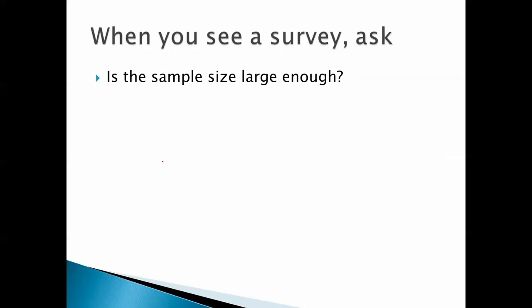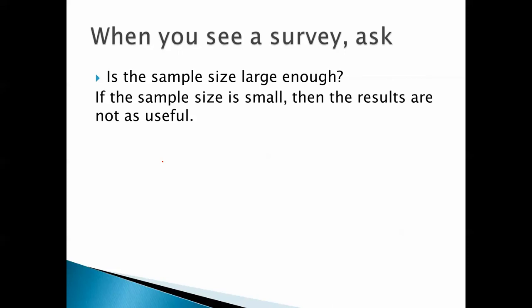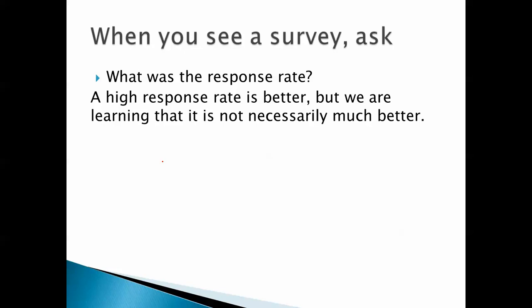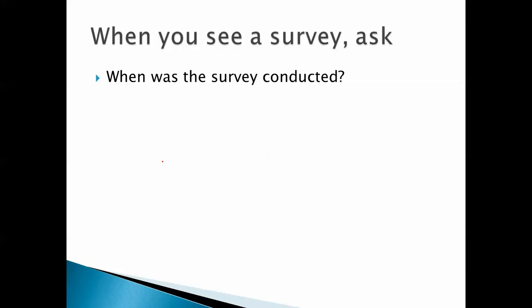When you see a survey, ask, is the sample size large enough? If the sample size is small, then the results are not as useful. And also ask, what was the response rate? A high response rate is better, but we're learning that it's not necessarily much better. You should also ask when the survey was conducted, because old survey data may not be as useful. And was the survey question slanted in some way?